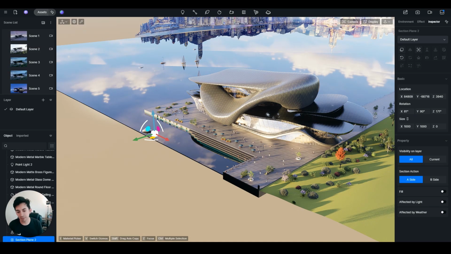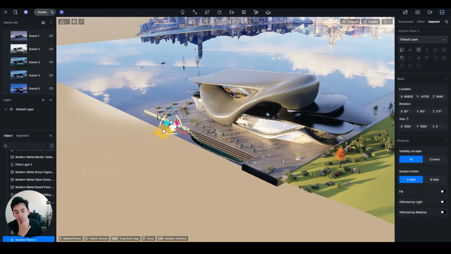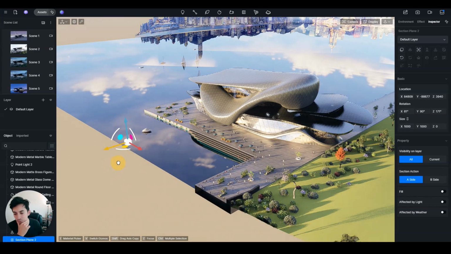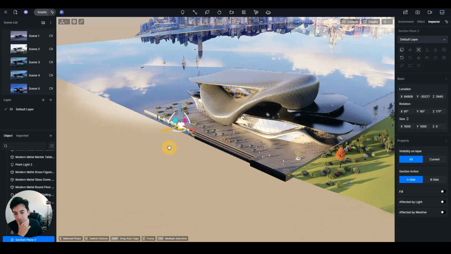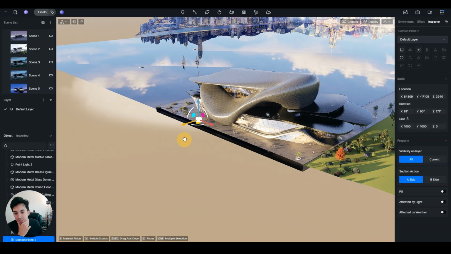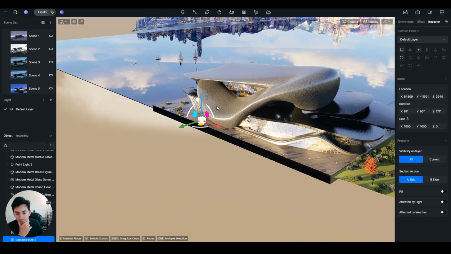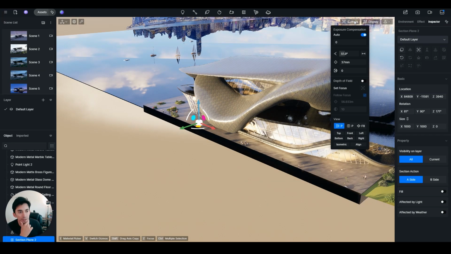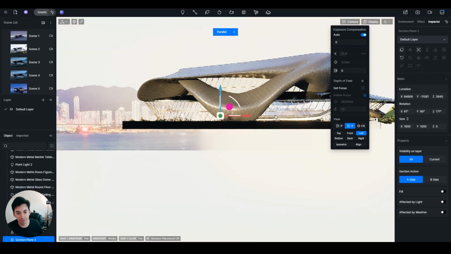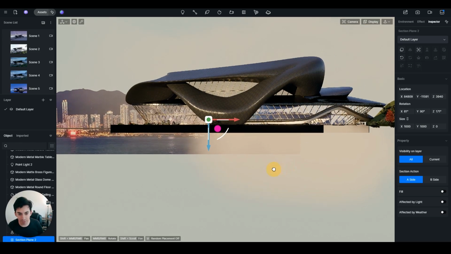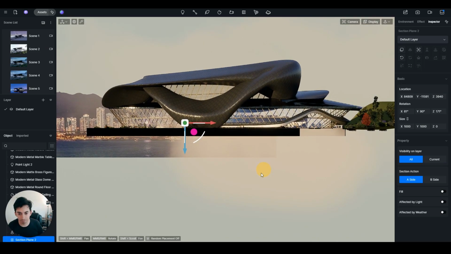So for this specific example, I cut a section plane, kind of what we already talked about. And what I'm going to do is create an elevation here. You see how with the section plane, I can control what areas I want to see. Because it's an elevation, I really want to get it as close as I can to the building. And with that on, I'm going to go to, I want to say this was left side, right? So you see how now it gave me the parallel. This is as close as it's going to get to an elevation here.